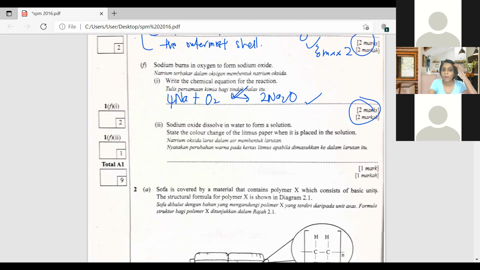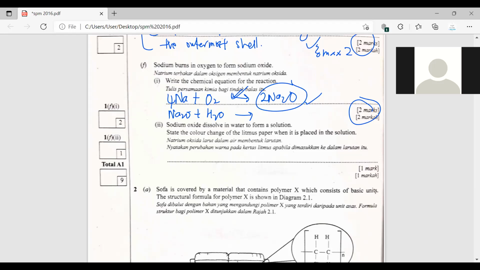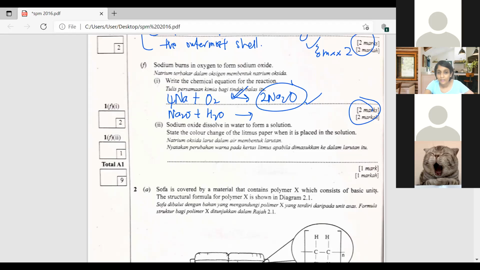Now this sodium oxide dissolves in water and I get a solution. Who can tell teacher what that solution is? Sodium oxide reacts with water and I'm going to get a solution. What is that solution? Who wants to try? If you don't know, just put in the chat, teacher, I don't know. So at least I know you don't know. Is it sodium hydroxide? Correct. Sodium hydroxide. Now, teacher won't bother balancing it because they never asked for the equation.